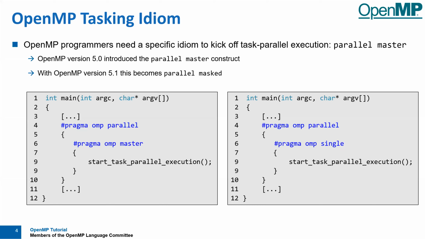And if you don't do any traditional work sharing like for or do, then this is actually the pattern for how you would do it. In the main function, you would kick off OMP parallel, then do OMP mask or master, depending on your OpenMP version, and then have the remainder of your program inside that master region. You could think of this as similar to MPI init and MPI finalize in the MPI world, but in an OpenMP task-only program.